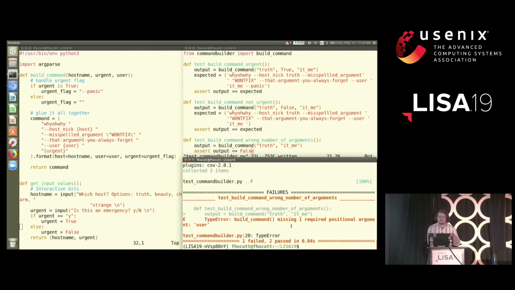This test still fails, but it doesn't actually fail because of an assertion error. It doesn't even get to the assertion because when you call build command with only 2 arguments, it's missing one of the required arguments. It gives you a type error. So we're going to delete that assertion because it's not relevant. And this doesn't need to be assigned either, because what we care is that when we call this, the test framework knows that it is not supposed to work. So the syntax for that on PyTest is with pytest.raises. I think that's it.